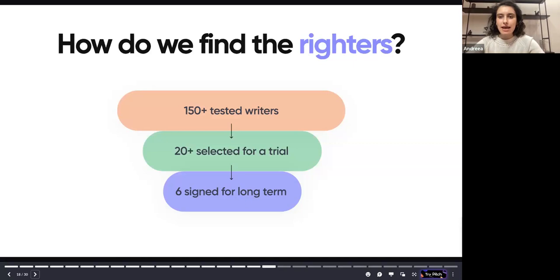I would say that the best lessons come from trial and error, right? This whole process has made me the biggest fan of over-explaining and noticing that a thing can be misinterpreted in so many different ways. But we're super happy with the writers we have at the moment.